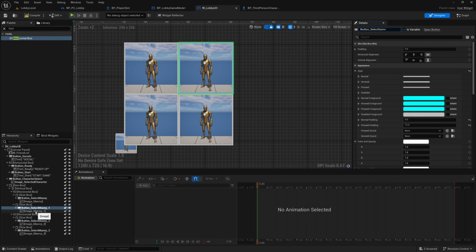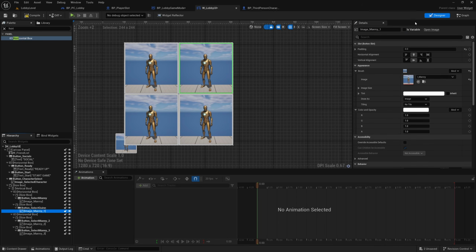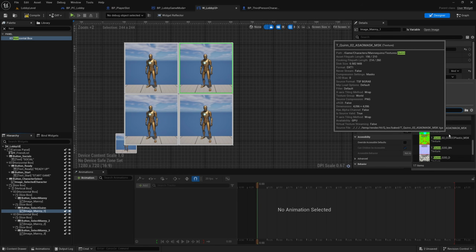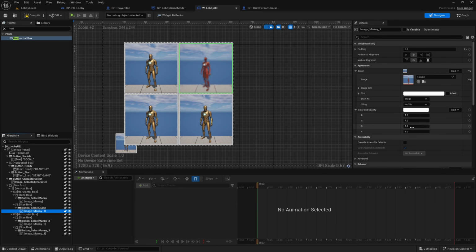And I'm not really going to worry about the names of the images because we're not using them as variables anyway. You can keep this organized by renaming the images, but just to make this a bit quicker and easier, I'm not going to bother. I'll just change the image. So I'll find I_Quinn. Where is it? There she is, I_Quinn.